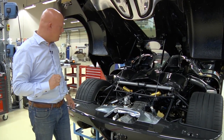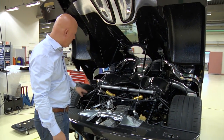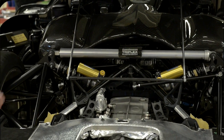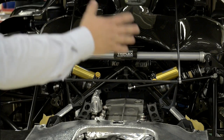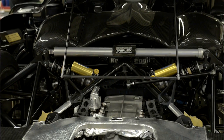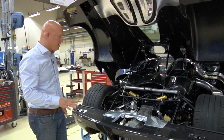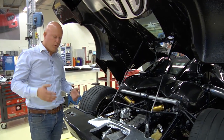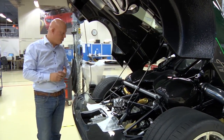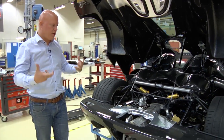It's basically one extra shock absorber connecting the rear wheels together. Each wheel has one shock absorber going down into the chassis with a spring holding the car up, but then there's this extra shock absorber tying the wheels together, along with our quite unique S-shaped anti-roll bar. We developed this third damper connecting the sides together because we were getting so much power that we were getting more and more squat during takeoff — which is good for traction, but you don't want too much movement in the car.